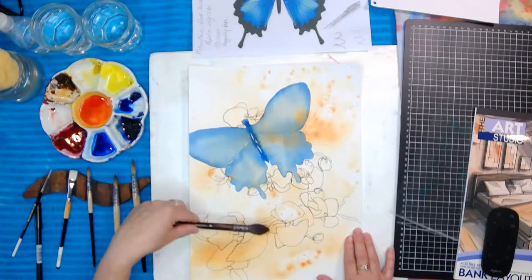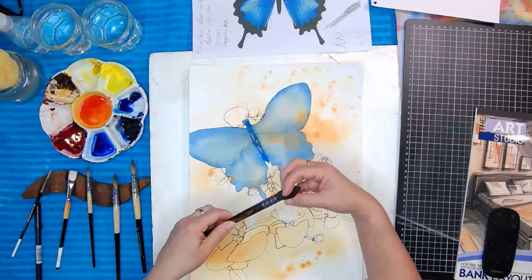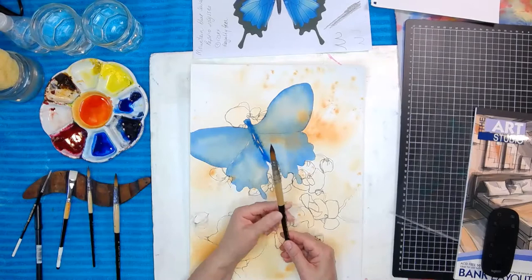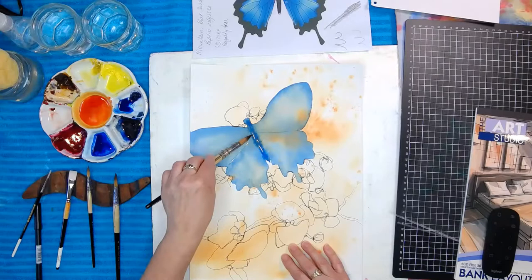I'm going to put this brush way away from my painting so I don't even try and pick it up, because it's so super absorbent and so capable of holding so much water that if I put a layer of water on my butterfly using this enormous mop brush, I will have too much water and then I'll just be dealing with backgrounds. Instead, I'm going to be putting a layer down of water with this size 2 quill, which has a very controlled amount of water, and probably I'll do it in a sector, a layer of water and then a layer of blue.